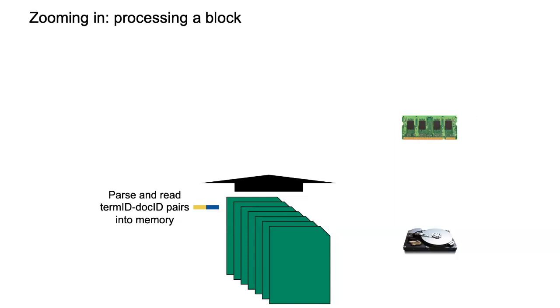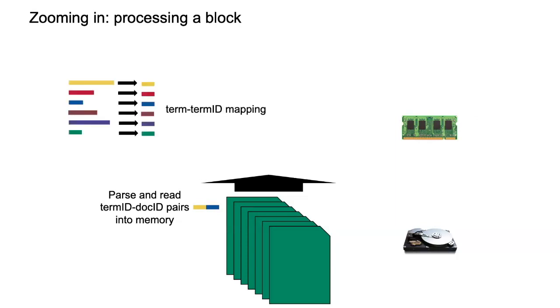So the early idea is that you take your first batch, it's on the disk, you parse it, and you build your term ID, document ID pairs in memory, right? It's a pair of two integers. It means that you also need to keep track of the mapping between terms and term IDs. This is how you know which term corresponds to what integer. So you will need a bit of room in your memory for just that. And this is the whole time across all of the shards, from the beginning to the end, you keep track of the term ID mapping.